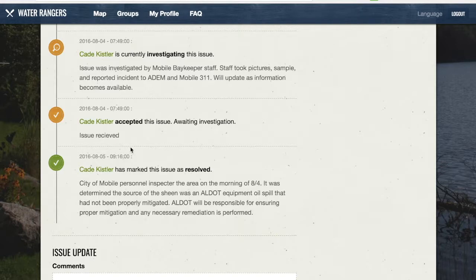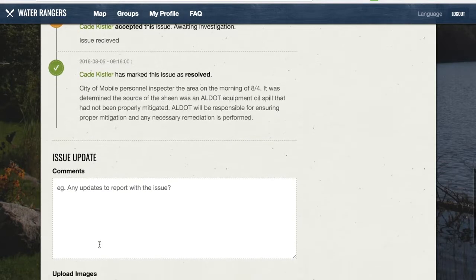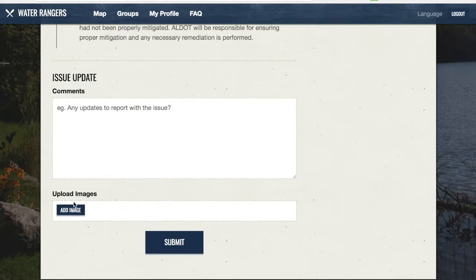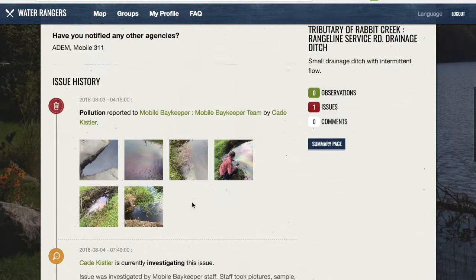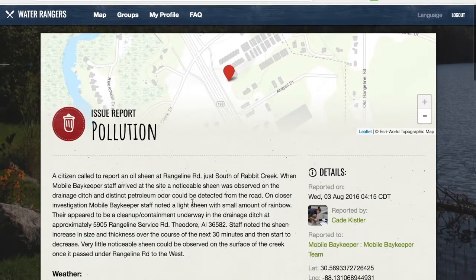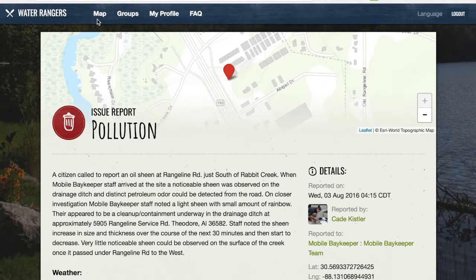And he can add photos throughout this if he wants. You can also comment and ask questions and upload additional photos. So that's a really cool way to mobilize communities around water quality.